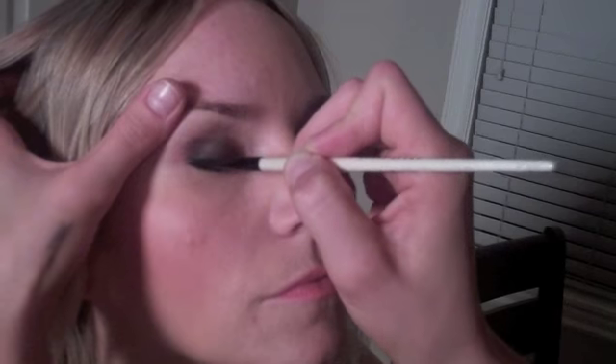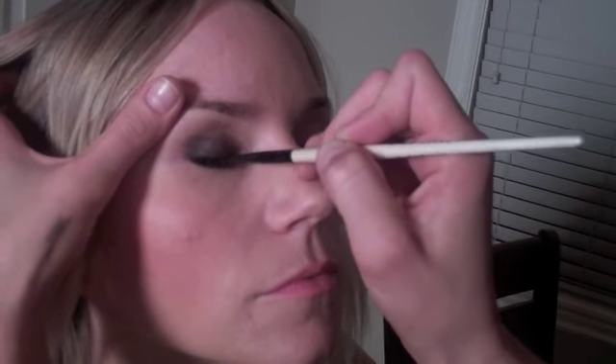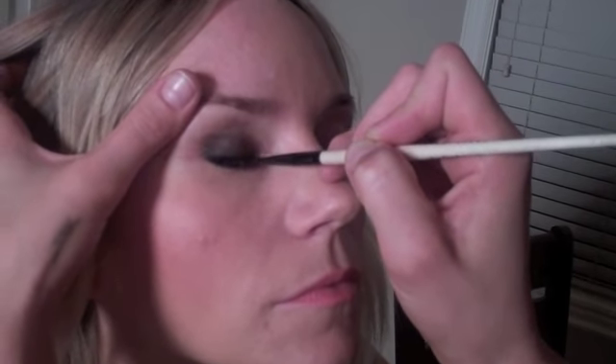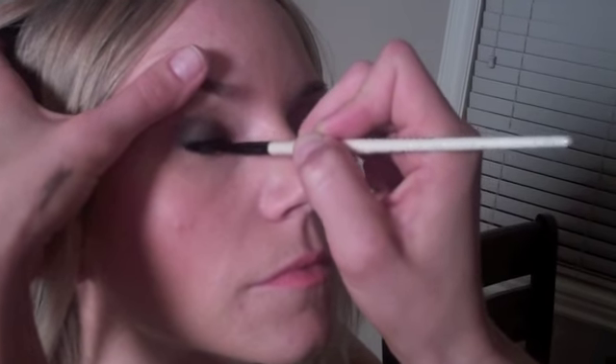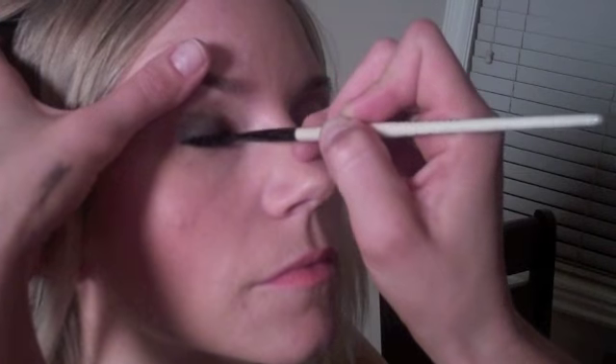You are going to put this at the base of your lashes and think to yourself, there's no way when I open my eyes I'm going to be able to see this black because I'm keeping it so far down at the base. And then you open your eye and it's like — way, oh my gosh, there it is! I can totally see it. It adds a little bit of umph to that one. Who doesn't want umph? This is how you get the umph.